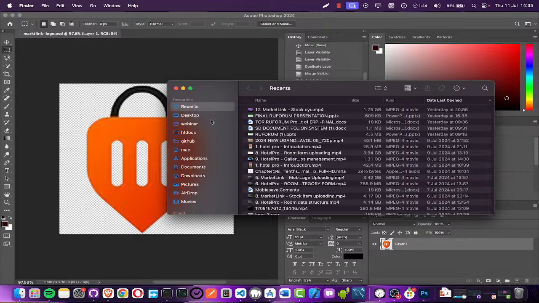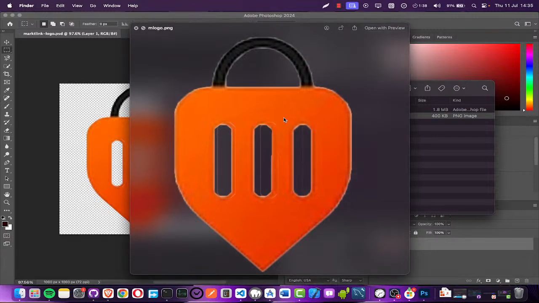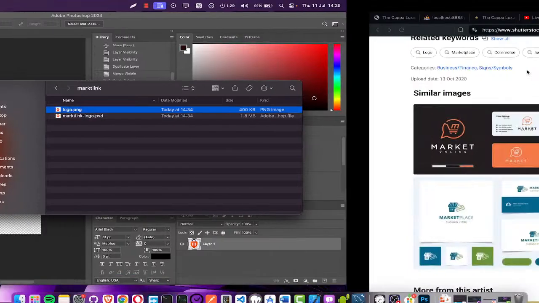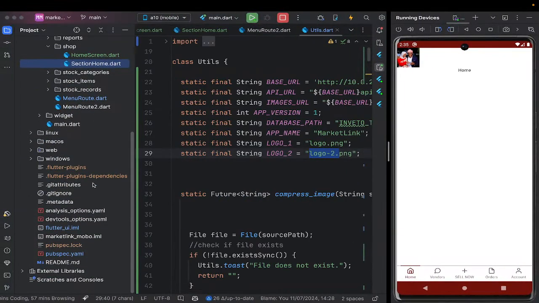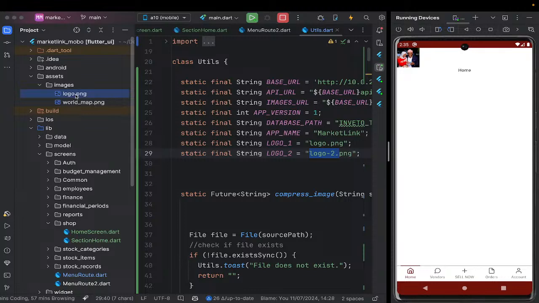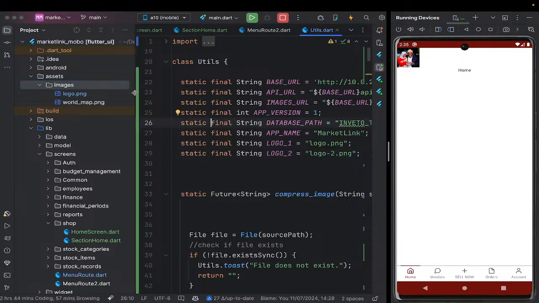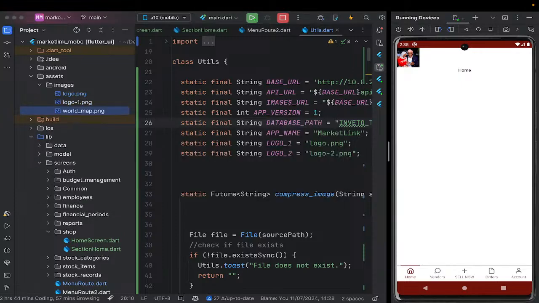Good enough, I've saved the PPT. So I'll come here and say desktop and come here to market link. So the logo is here, our final logo. It's not the best, but it can work for us. So I'll come here and say logo. So copy that, then come to the project, come to where there is images, assets, images, logo. So I'll replace the one that is there. All right, and then can also call it maybe logo one. So you shall create also logo one, the one that will be horizontal. But for now, you can just go with this.